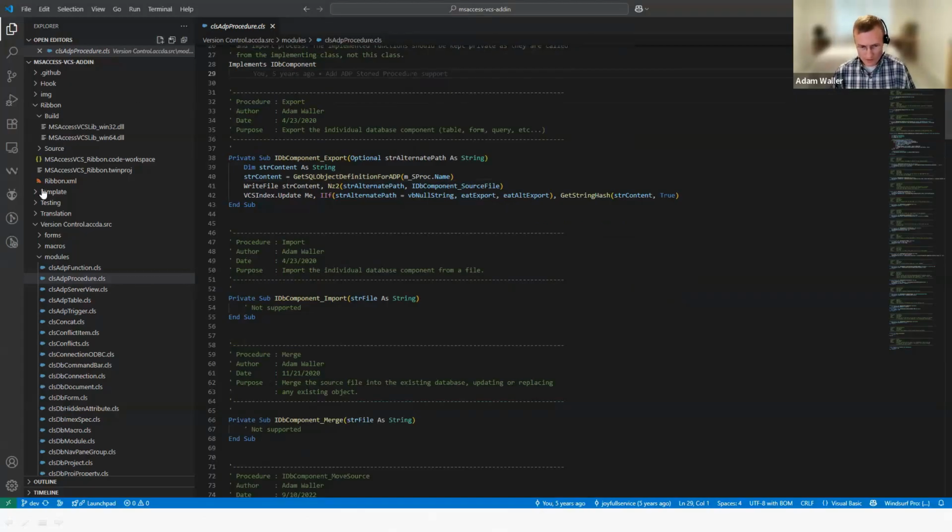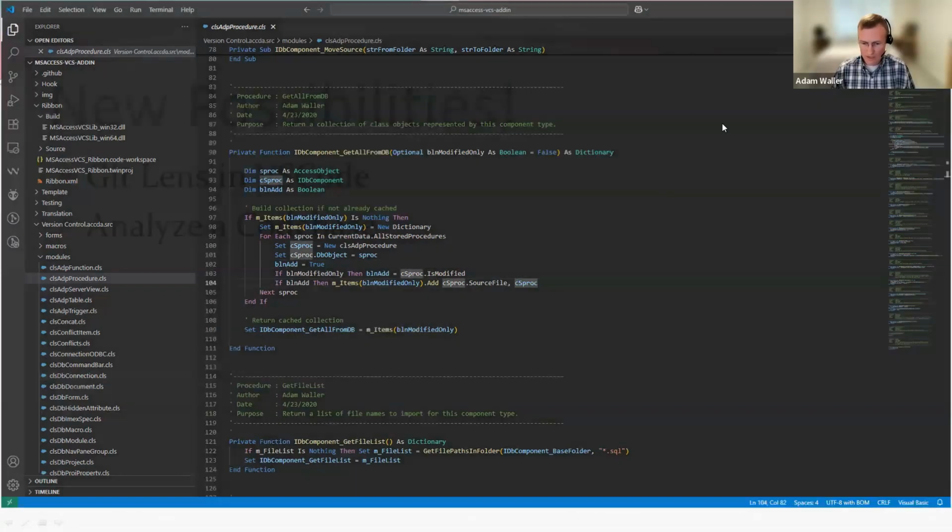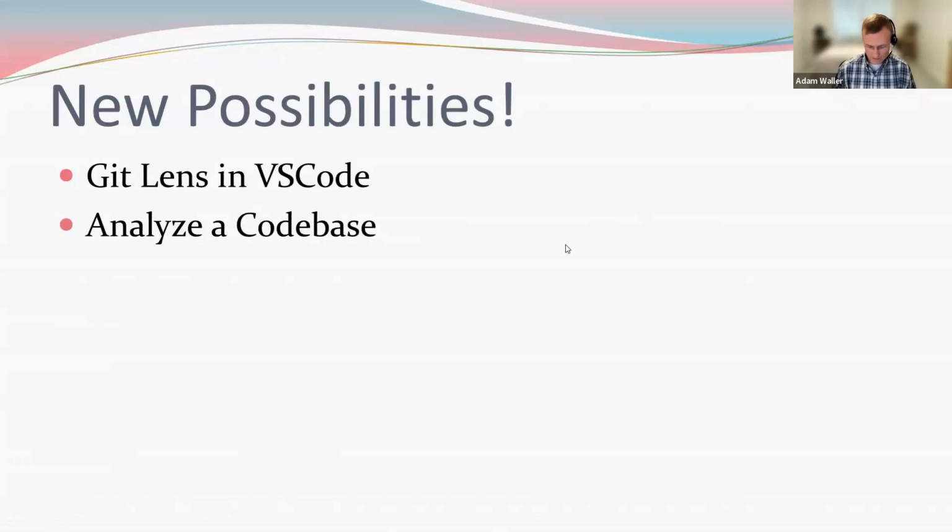There's just... you can use some of those powerful add-ins from Visual Studio Code to be able to analyze and look at your database and those files inside. But it goes even beyond that. Not only can you use some of those add-ins to see a static view of when you did things in your database, but let's take a look at something else.